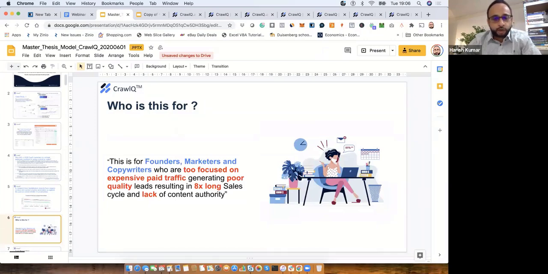The whole idea here is to connect your content with the buying process, with an emotional connection with your buyer. The whole purpose of CrawlQ is to deep dive into your target prospects' emotions, desires, pain points, roadblocks, and results.